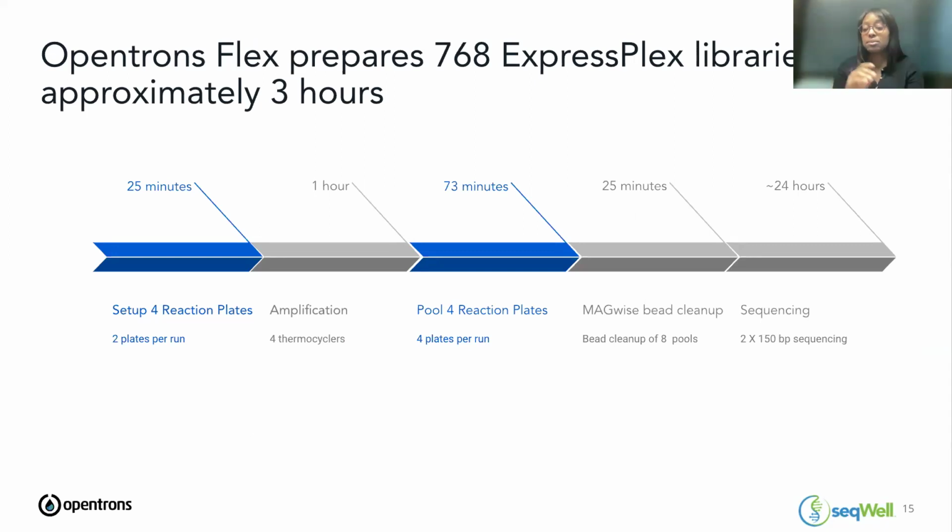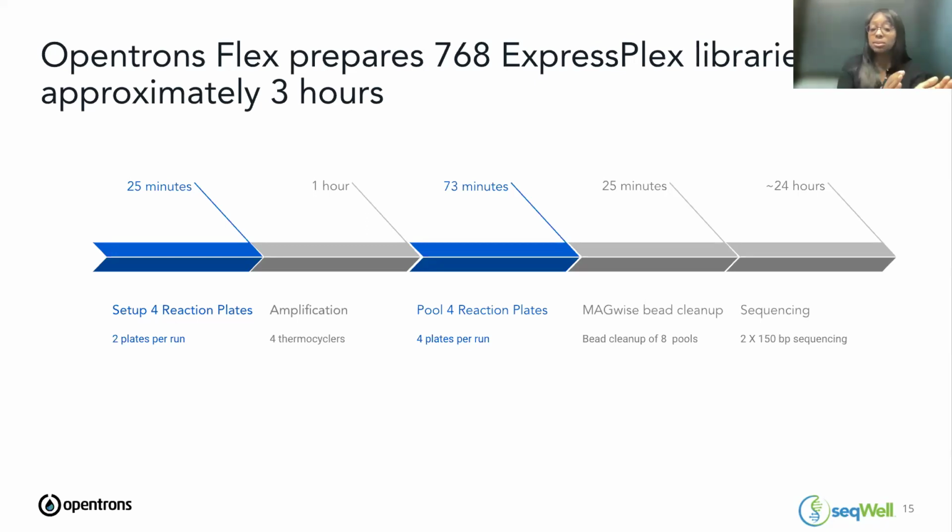workflow, as I was showing with the deck layouts earlier, is really condensed. So we can really optimize for a really quick turnaround in terms of the time from sample preparation to actually getting your sequencing results off your sequencer. So we can prep four reaction plates, and we can do that sequentially to meet the need of, let's say, up to 768 samples, being a great example of that optimization.